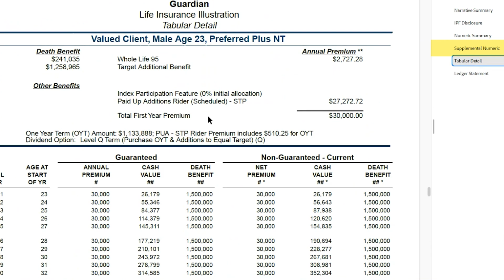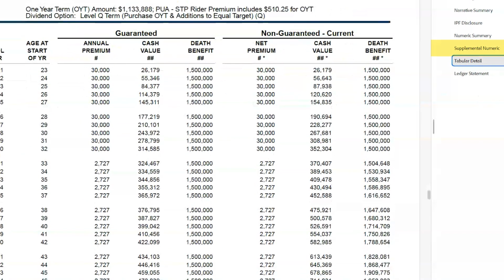The reason why is because this illustration, we've got the word guaranteed here, but it assumes that we don't make any changes to the policy, such as removing a term insurance rider, and it just shows something that is unlikely to happen. The chances of this happening is like an asteroid hitting the Earth. Like, yeah, not going to happen. Here's what I would look at.